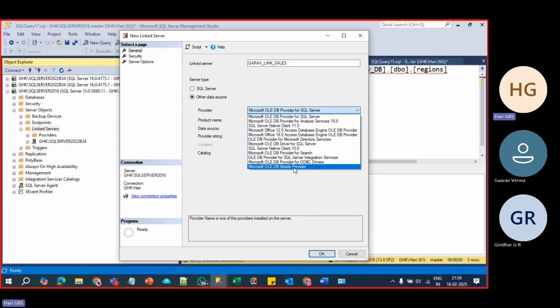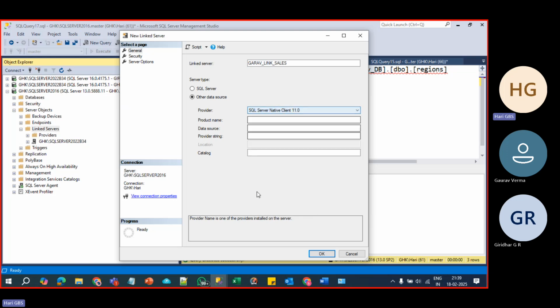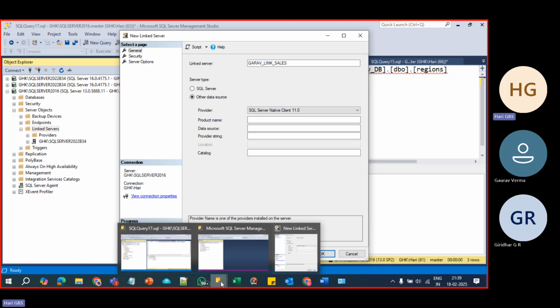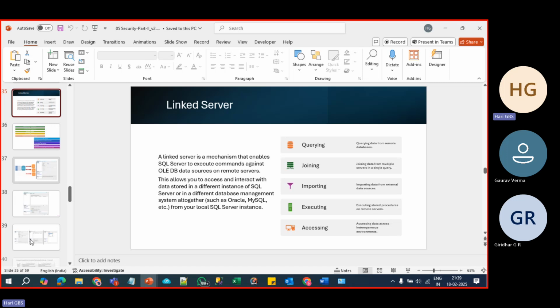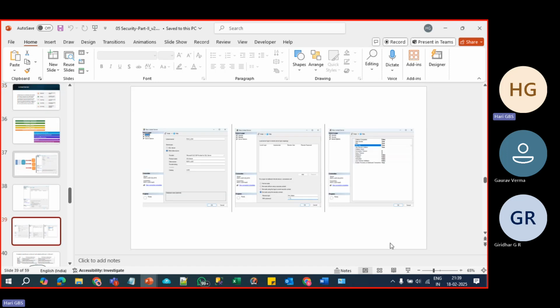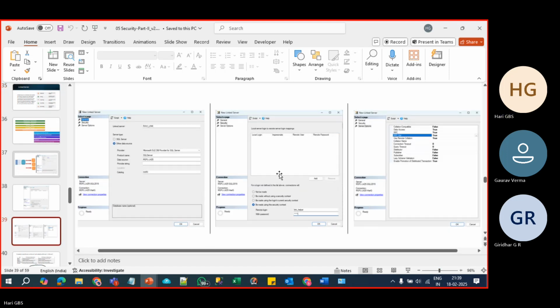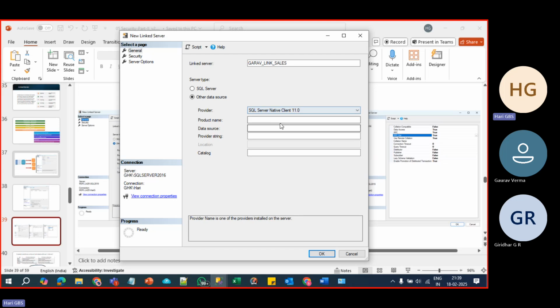Under other data source, we need to choose the driver. We can choose OLEDB for SQL Server, or Native Client 11, or SQL Server Native Client. What was the previous one I had chosen? Let me check. I was choosing OLEDB only, so I'll choose OLEDB here.